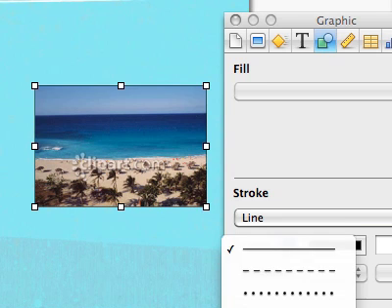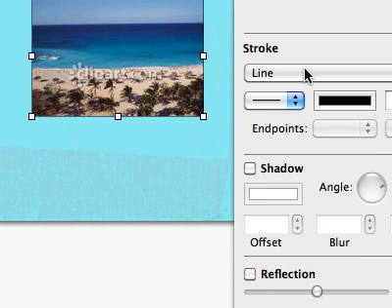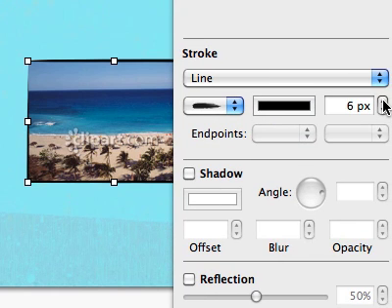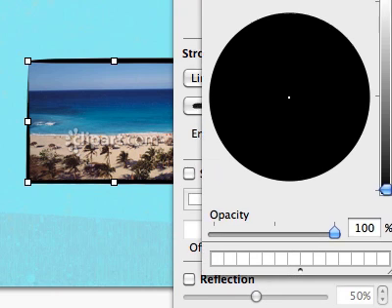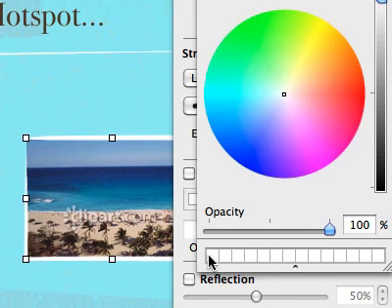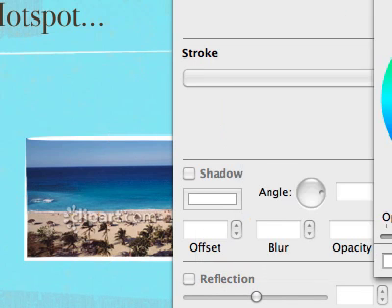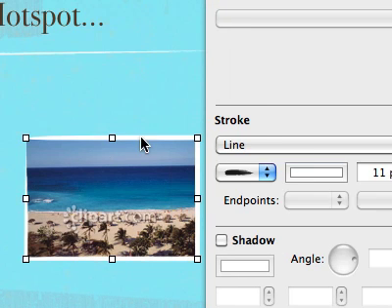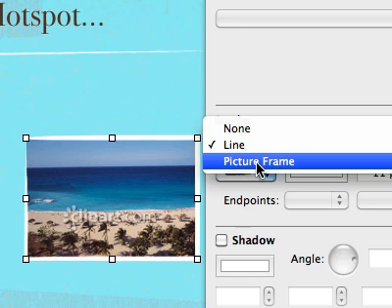You could choose a bunch of different options here, like this. You know, it makes it go three-quarters of the way around like that, and I could increase the thickness of the line, and I could even change the color of that line to fit my theme. Because you see I have this white line going through here. It'd probably look best if I use a white line around this picture. So I could do a line, a stroke line, or I can choose a picture frame.